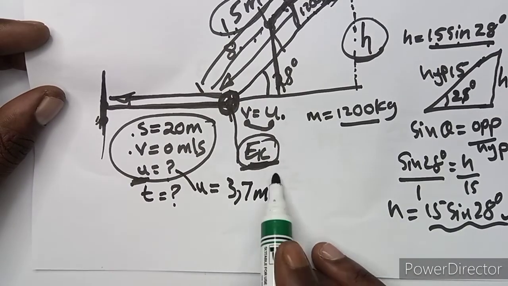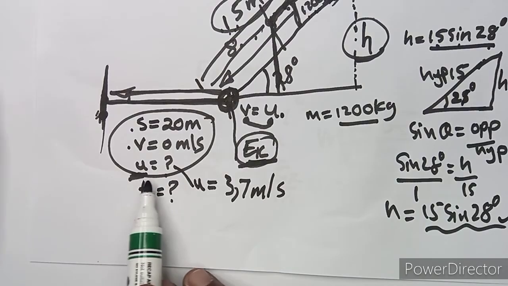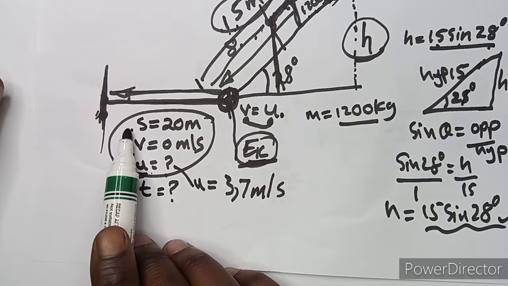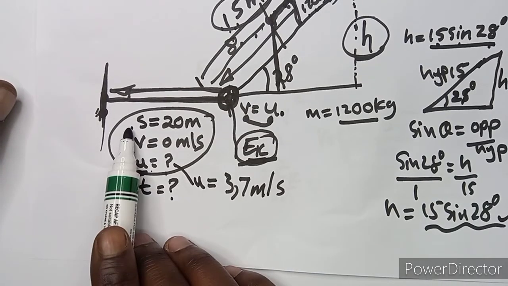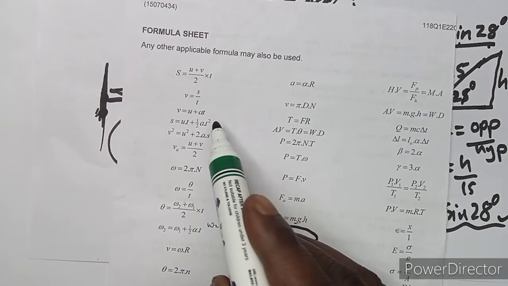All right. So still we have got initial velocity, final velocity, the distance, the displacement or distance, but still we can't find t. Which formula can we use? These are the formulas, guys, and we can cross-check the one that we need because we want to calculate the value of t.